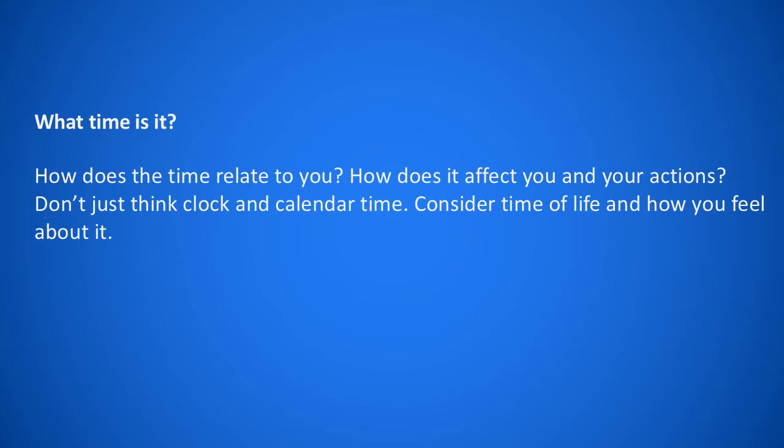Next question is, what time is it? How does the time relate to you? And we're not just talking about clock time, we're talking about time of day, time of year, the time of your life. All right? It's not just clock and calendar. And how does time affect your actions? We act differently in the morning than we do in the afternoon or in the evening. We act differently when we're older. We act differently when we're younger. Okay? Consider the time of your life, and then how do you feel about these things? How do you feel about being old or young? How do you feel about the time that it is?